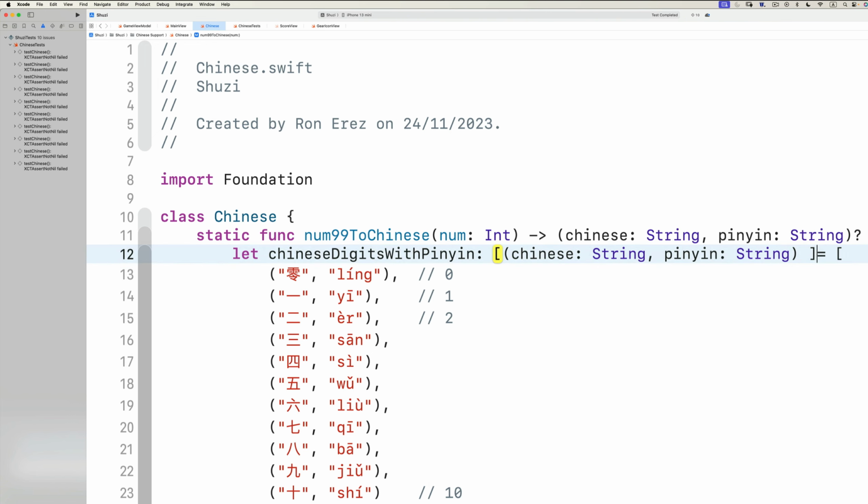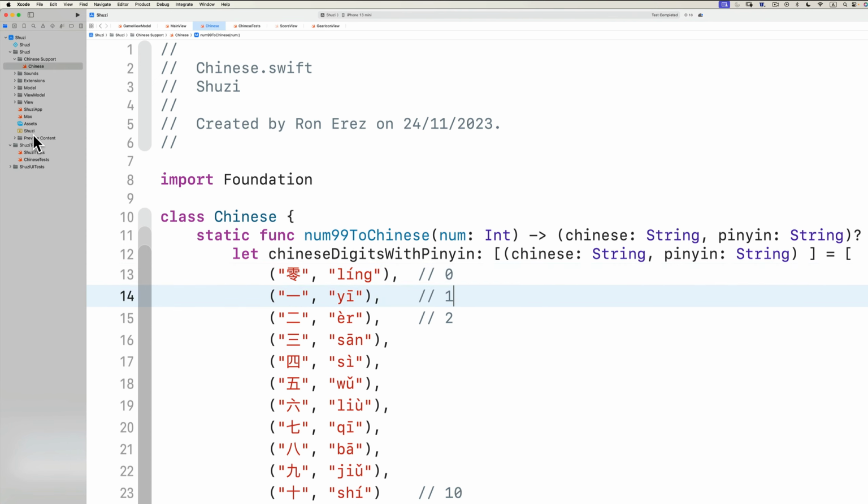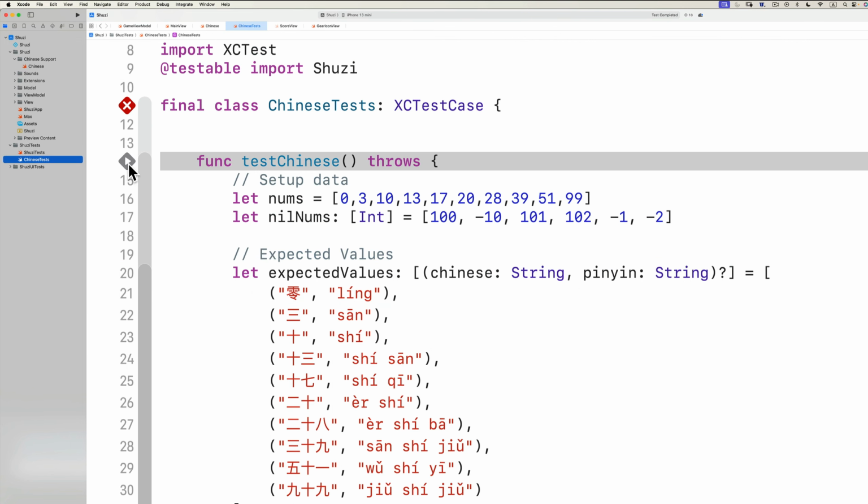Oh, the equal sign was touching this. Okay. Very small bug. Okay, great. So let's go back to our tests. Chinese tests. So go to this arrow over here on the left, click on that, and let's run the test.